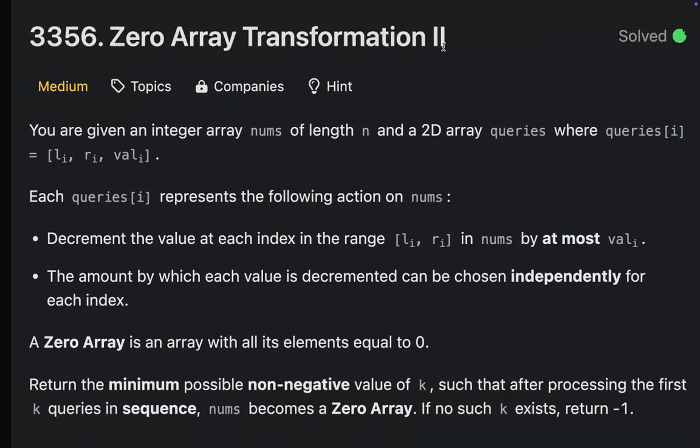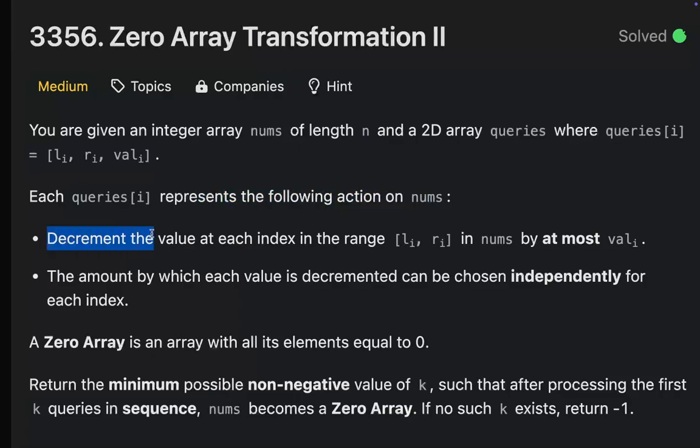Here we go. We have a question, Zero Array Transformation part 2. You are given an integer array and a 2D array queries where the ith element in the query contains three values L, R and value, where the ith query in the queries array represents the following action.